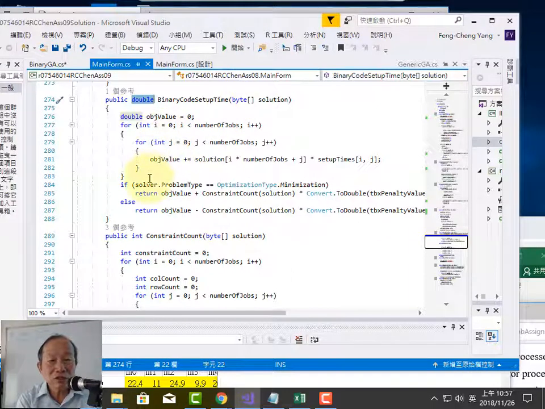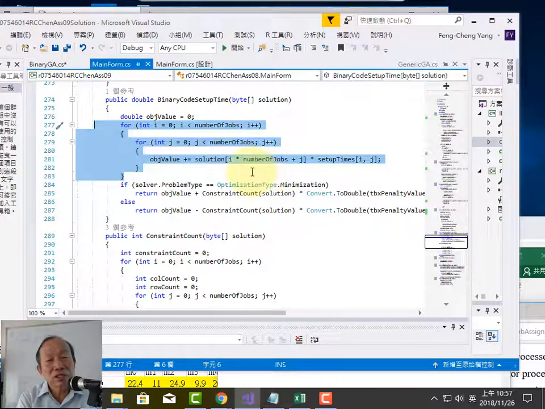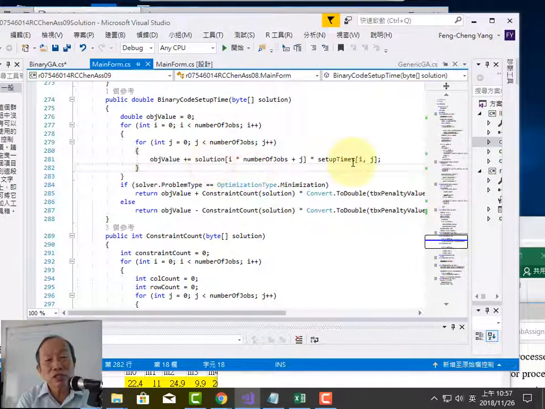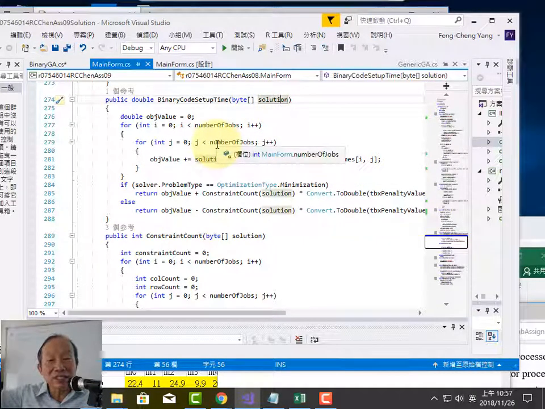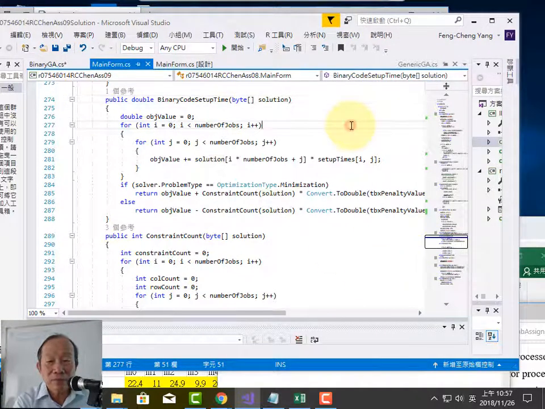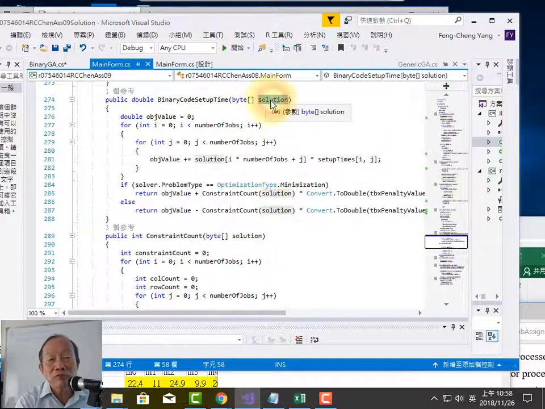So we need to get the objective value, right? This part definitely needs the setup time. Right now the solution is a list. Remember that it's a list. So we need to identify the row and column-wise positions there, the job by machine. It starts from the setup time, job I assigned to machine J. So you need to locate the variable there.